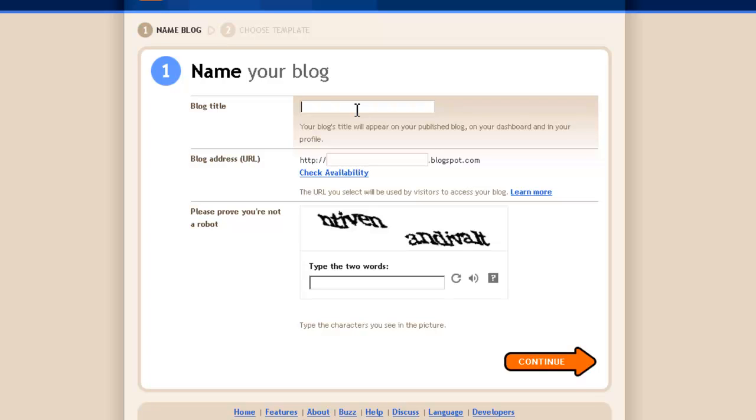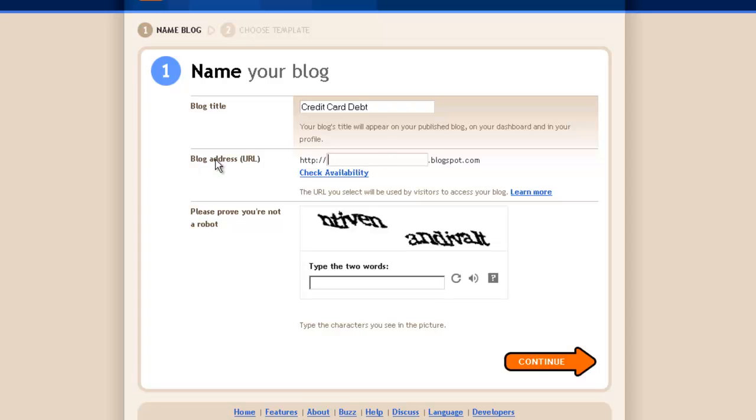And the blog title is going to be whatever your keyword is about. So I recommend that you go with either mortgage as your keyword or credit card debt as your keyword. If you go with credit card debt, you just type in credit card debt as the title. Whatever the keyword is going to be, that should be your blog title. Now, I highly recommend that you go with mortgage or credit card debt as your main keyword. The other ones that you can go with that also work very well are auto insurance, web hosting, legal assistant, and those are the other big ones. So web hosting, auto insurance, legal assistant, mortgage, and credit card debt. Those are the big 5, okay?